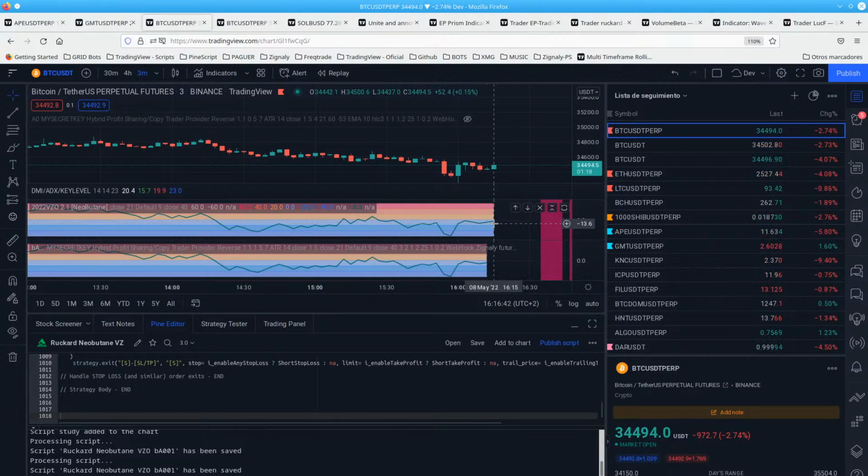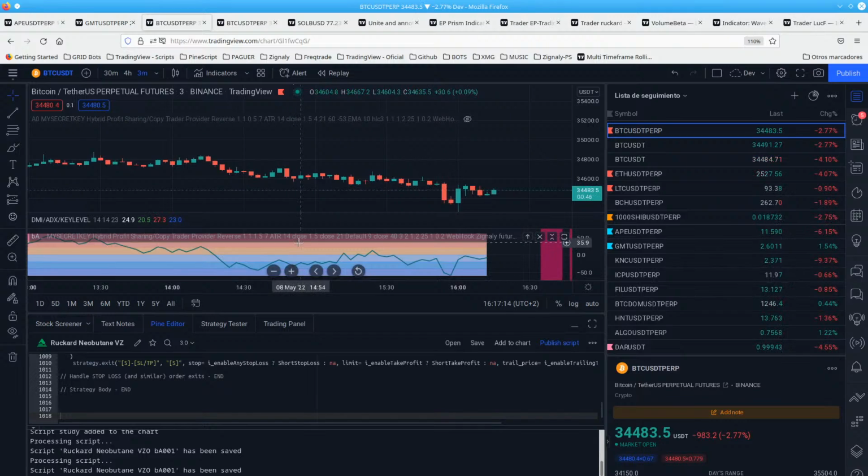Again, so this is pending in the current bar, which has not closed, and the strategy is waiting for that to be closed again.